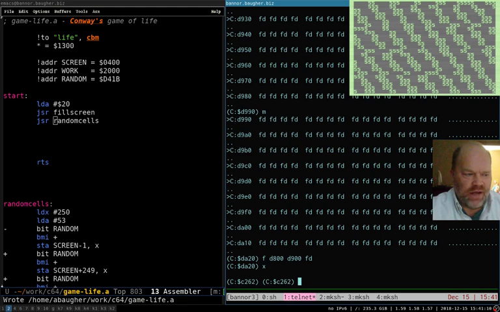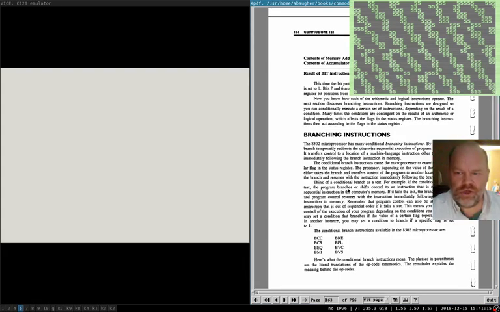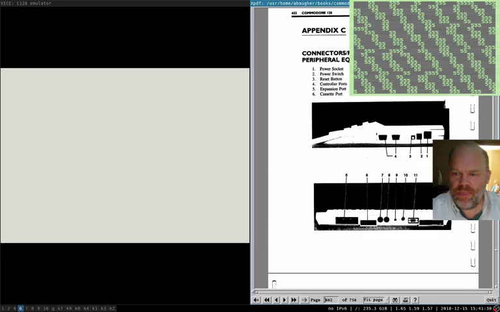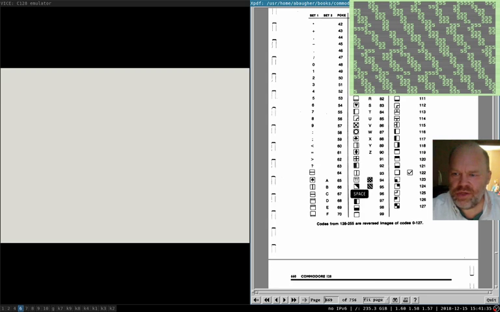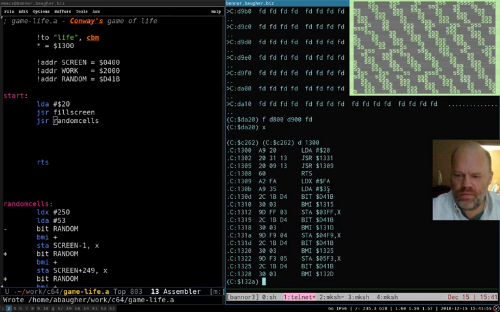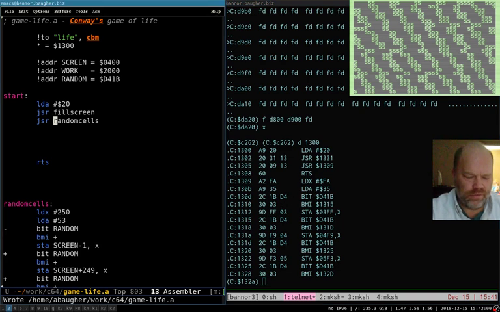All right, now that filled with fives, which I thought it was going to be hearts. Let's check the book here. In the appendices, we should have, yeah, we've got screen display codes. Where's the heart? There's the heart. Yeah, 83, which is 53. I've got 35. Oh, I forgot again. I did it again. Forgot to tell it it's hexadecimal.